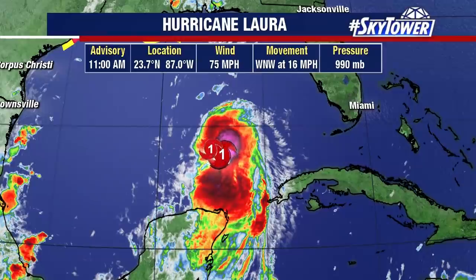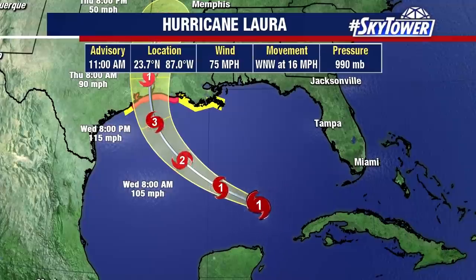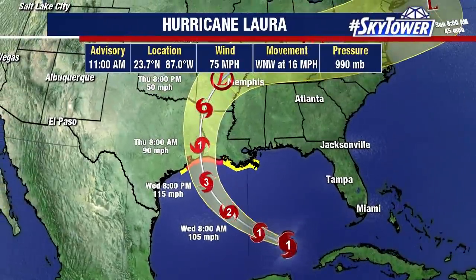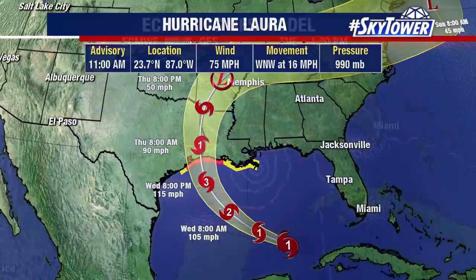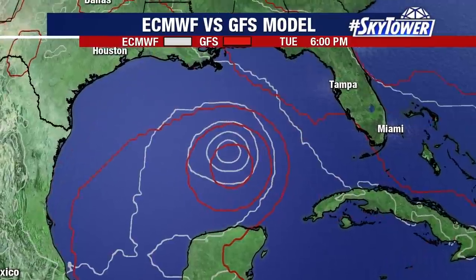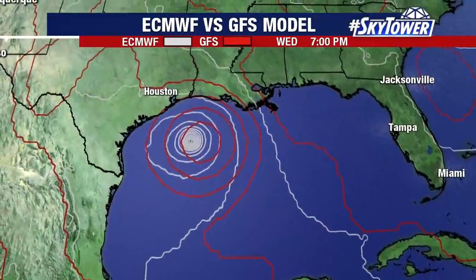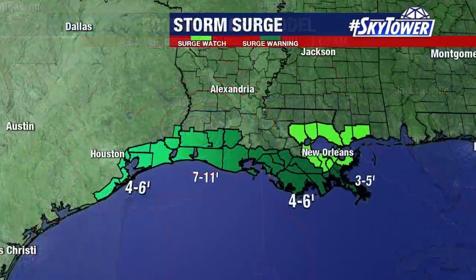Currently at 75 mile-an-hour winds. The forecast track takes it to the north and northwest, basically right near the state line of Louisiana and into Texas, going into late tomorrow night and early Thursday. Conditions will start to really go downhill as we get into tomorrow afternoon. Looking at the two major computer models, they are in very good agreement with this storm working its way right toward the coastline — see how closely they are both agreeing.